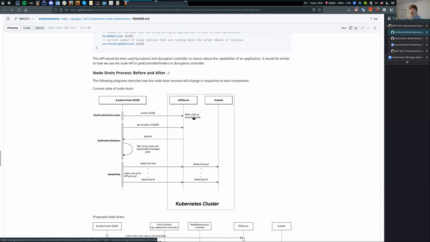We first mark the node unschedulable, then we get the pods, then we have a declared list of filters in kubectl drain, which filter the pods. We have some kinds of pods, for example the daemon sets or mirror pods, that should not be deleted in this stage. So we filter them and then we try the eviction, and the pods should get evicted and we have the node drain.